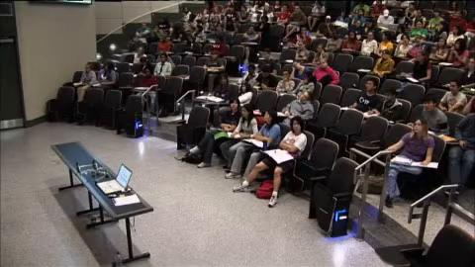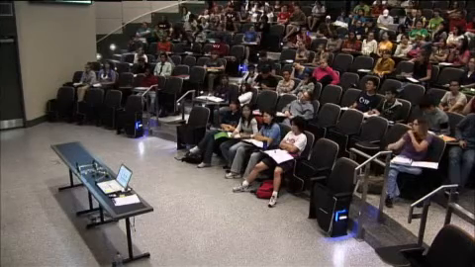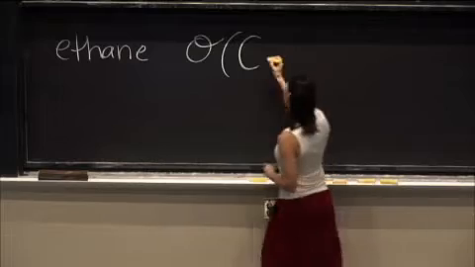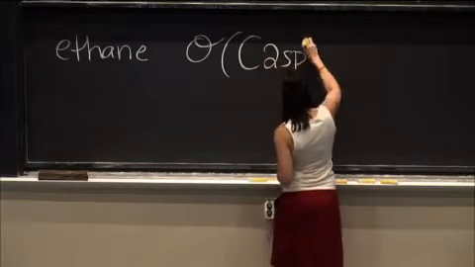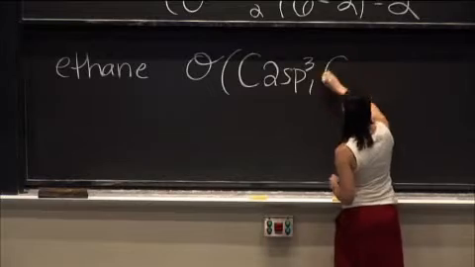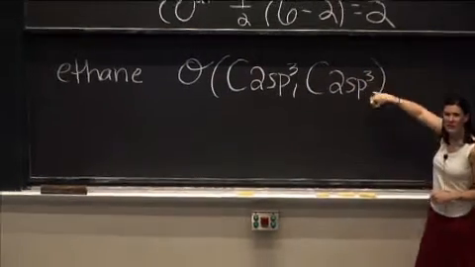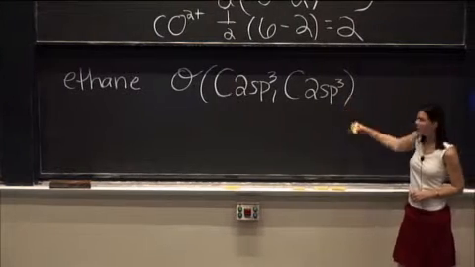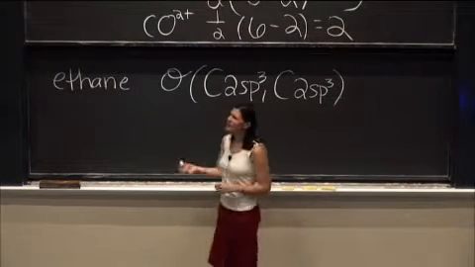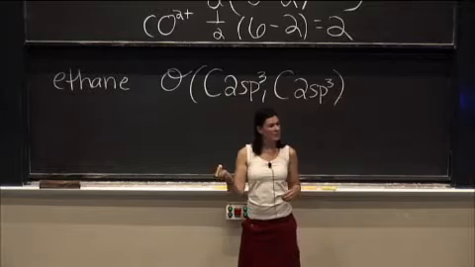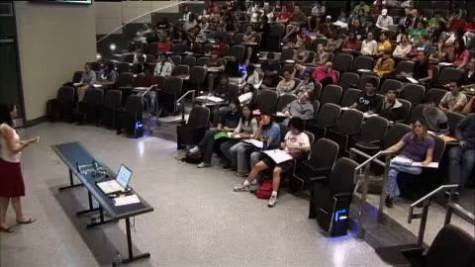All right, start again. What's the hybridization of the carbon atom? Okay, so it's 2sp3, and our second carbon is also 2sp3. All right, so this is our first type of bond here. Our second bond is going to be between the carbon and the hydrogen atoms. Is that a sigma or a pi bond?